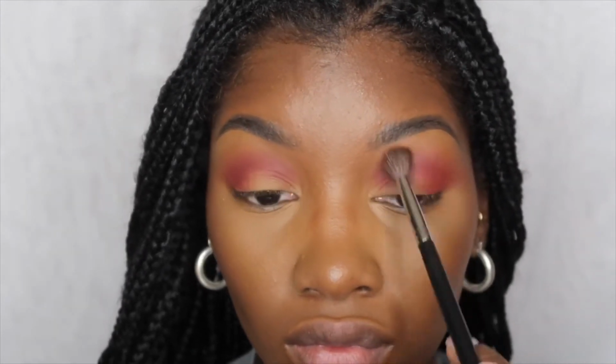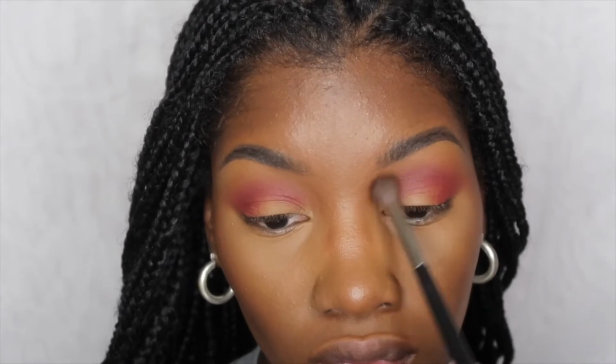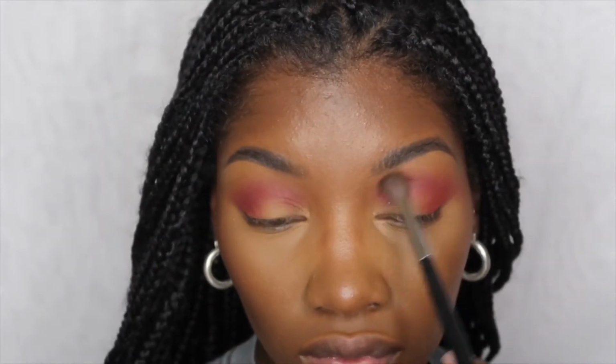Okay, and I'm just gonna go ahead and do the same thing on the other eye. As you can see, the eye that I started on is really nice and blended. I didn't take the color up too far, and I just continue to blend it out, and that's all you have to do.